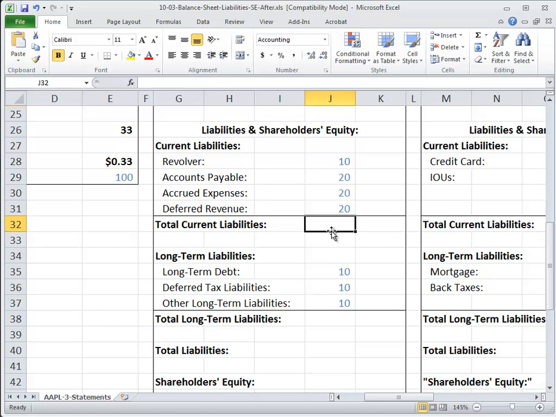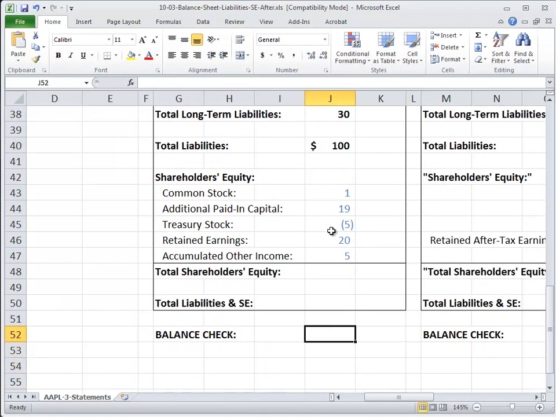Okay, good. So here's what we can do to sum up everything. First, I'm going to press Alt equals to sum up current liabilities. And then for long-term liabilities, Alt equals again. For total liabilities, I'm going to take long-term, enter a plus sign, then use Control and the arrow keys to jump up. And then for shareholders' equity, Alt equals again. And I can take shareholders' equity and then use Control keys again to jump up. So we get to 140 million.